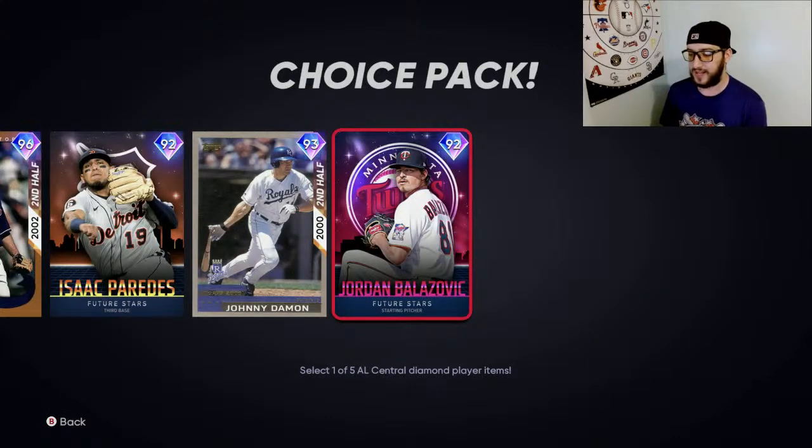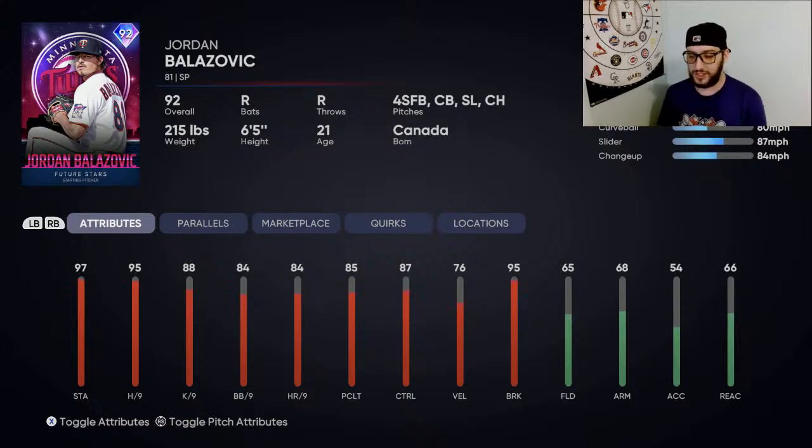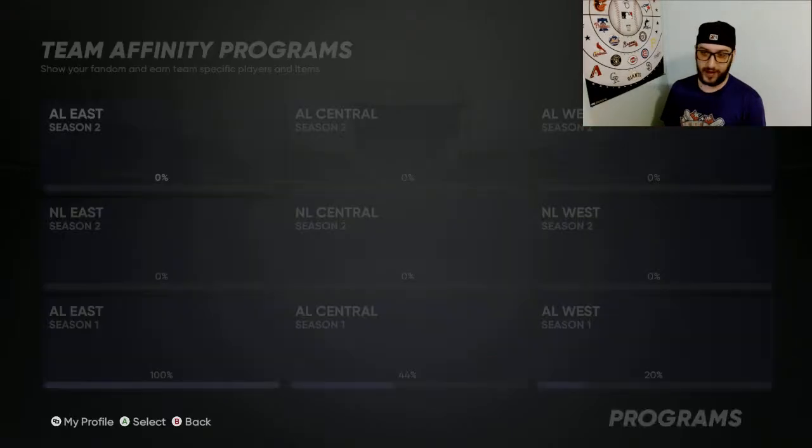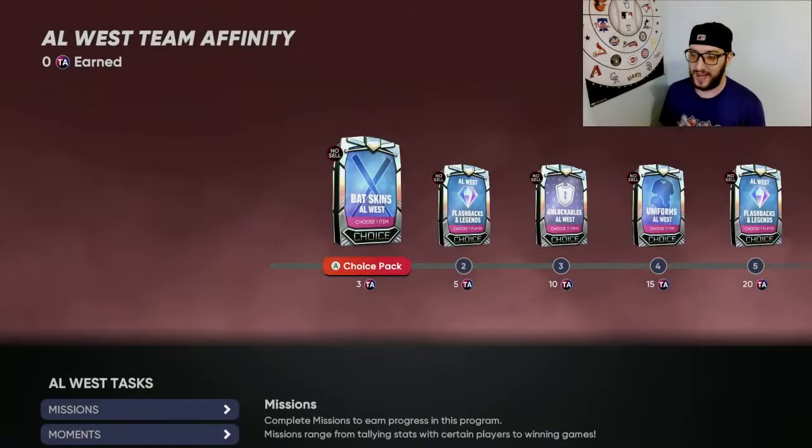And then last but not least, we get this 92 Jordan Balazovic, who last year I would always have in franchise. I always ended up trading for him because he had really good potential at a young age. Looks like a good card. Good per nines, good stamina. Pretty low velo. Really good break. Not a bad card. Plain and simple. So yeah, that's the AL Central. We're going to move on to the AL West.